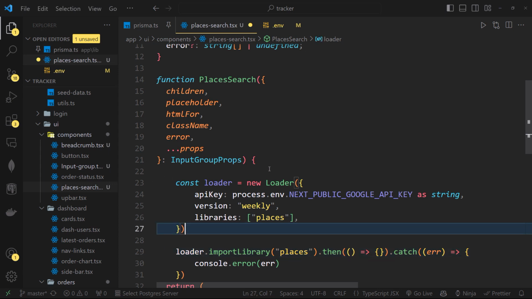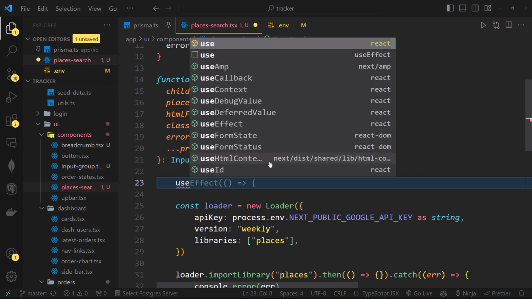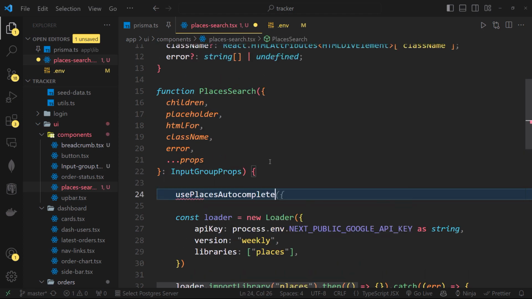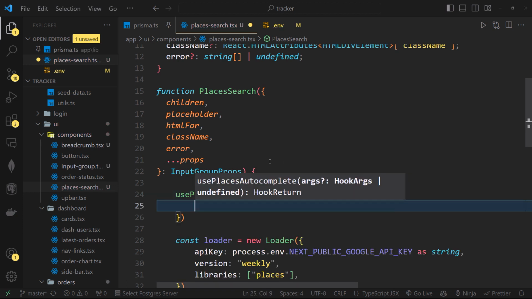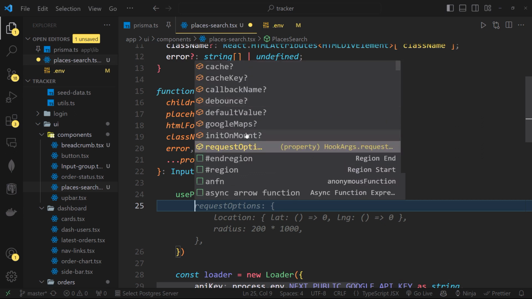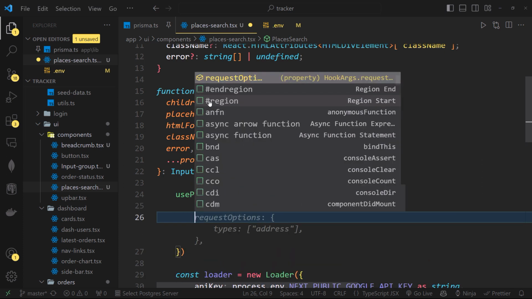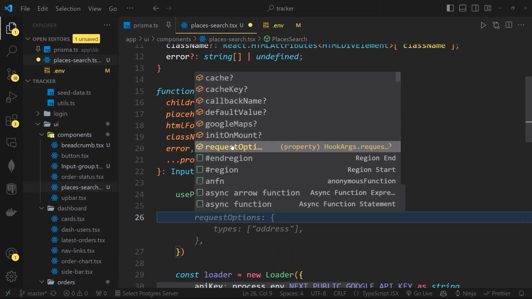So let's first bring in that package. Let's say usePlacesAutocomplete here, and here we need to bring in the required options. I'll say the bounds is going to be 300 here. What else do we need here?